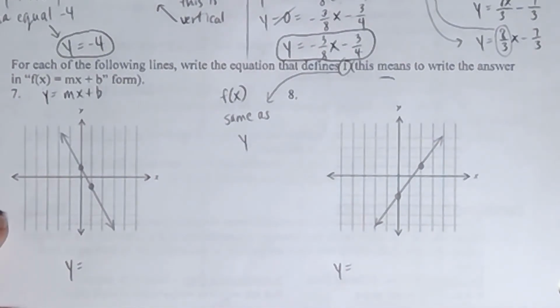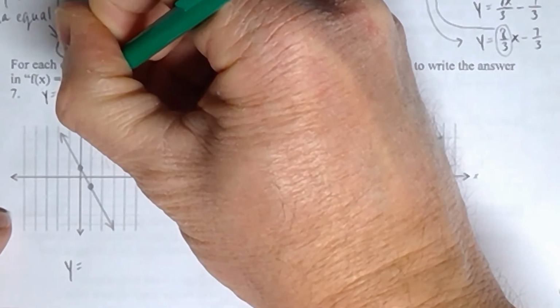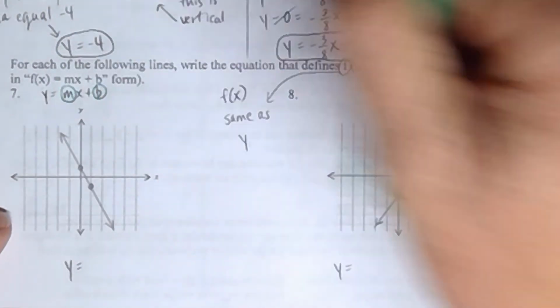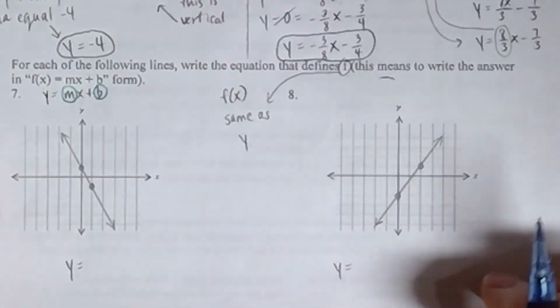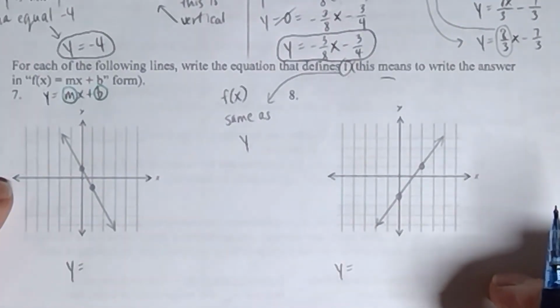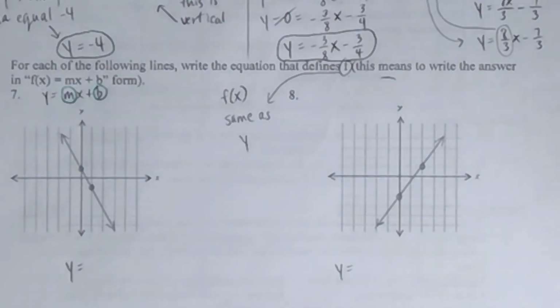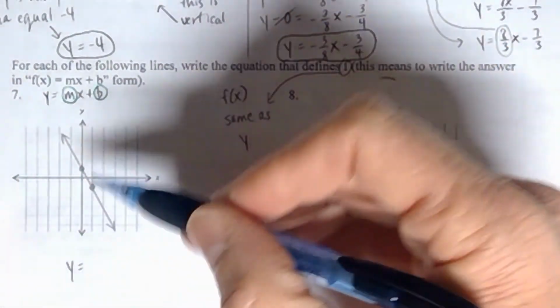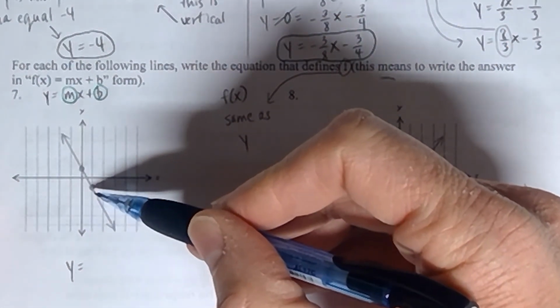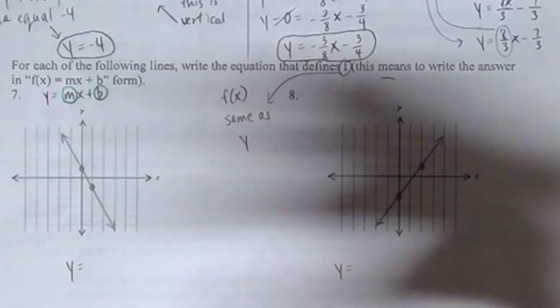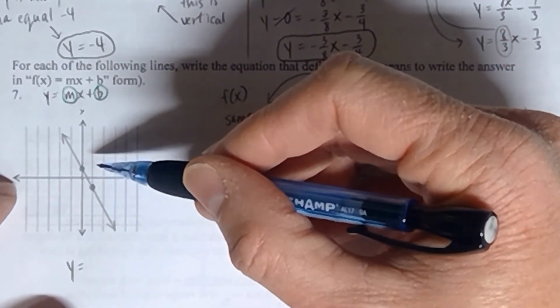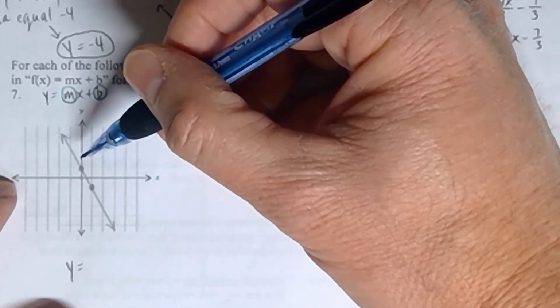Well, as you guys know, the m and the b, once again, are what? They are the slope and the y-intercept. So the question is, do you know what the slope and the y-intercept are in these two graphs? I think that we can figure that. In fact, I know we can figure that. I just want you to think about yourself as a student. Can you see here that you're able to figure that out? I mean, I know that we can, but can you see that? Okay, let me show you why you should be able to see that.